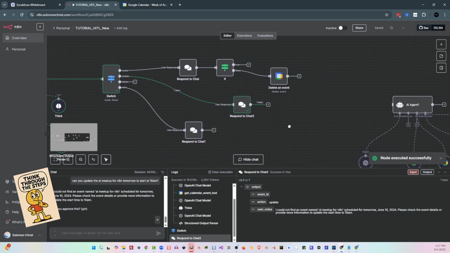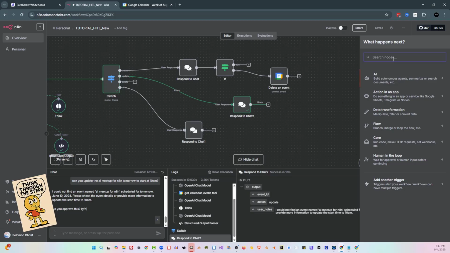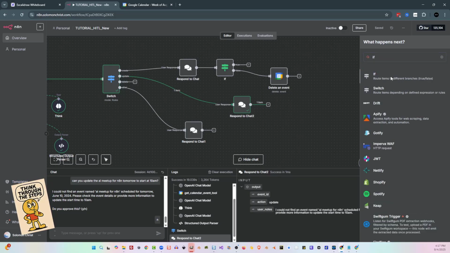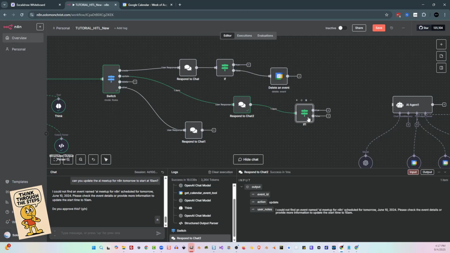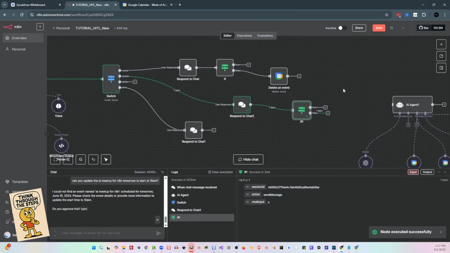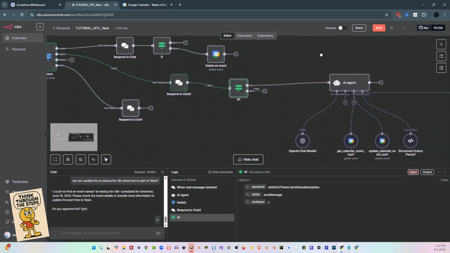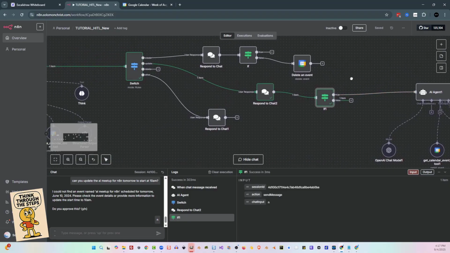All right. And so now if it was a yes, then we would actually go in here. So now I'm going to put an if statement here. All right, there we go. And it's similar to the other one there. So if the chat input is equal to yes, then it'll actually do the actual thing. In this case here, it was false. So if it was yes, then I would actually run this next AI agent command where it'll actually do the update. Otherwise, it does nothing.